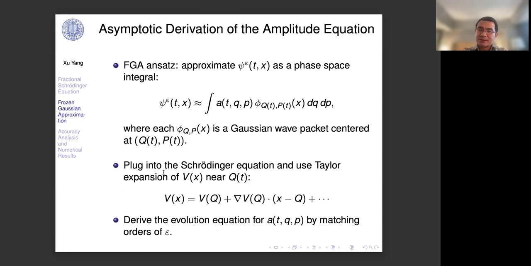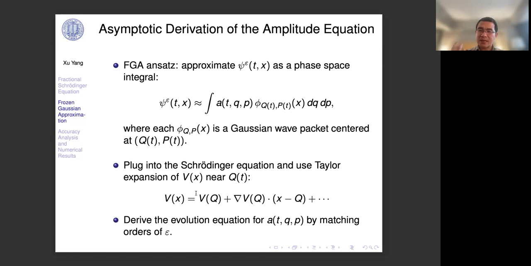And of course, in order to do that, we have to do some Taylor expansion because we want to focus on one wave packet's dynamics first. So when you plug the ansatz into the Schrödinger equation, we expand our potential, because our potential is defined for every x. So it's acting on every x. That means, at the same time, this potential will affect many wave packets which pass through this position x. But this effect can be analyzed by Taylor expansion. This is what we do in the Gaussian beam approximation.